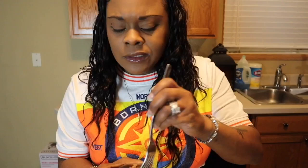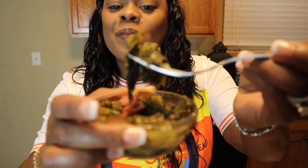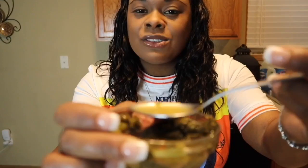The meat is so tender. This is so good. Y'all never had mixed greens, Gina Young style. Better make you some. And now for that pot liquor. Look at it. Give it a try.